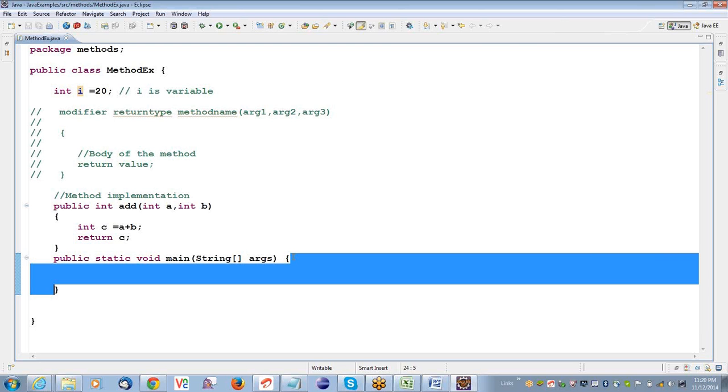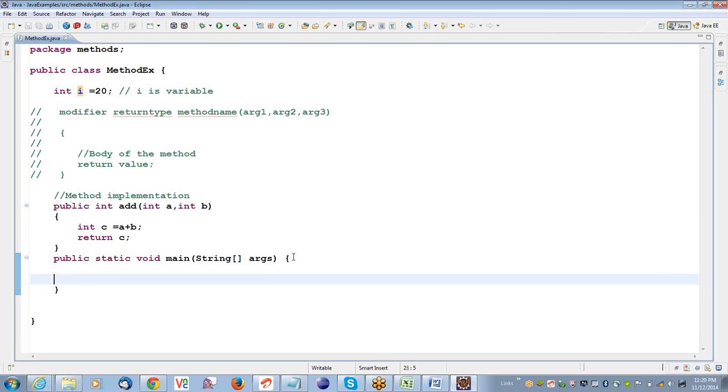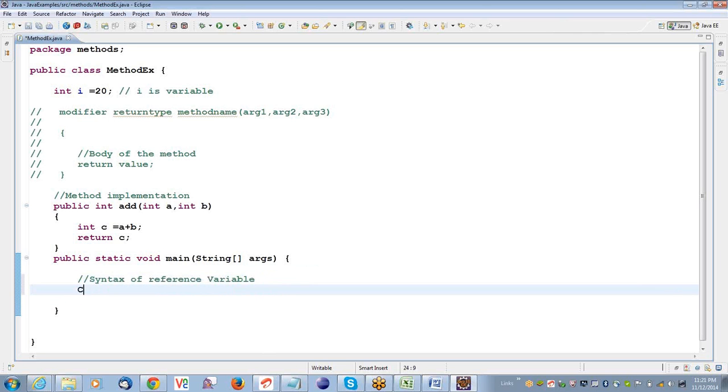What I'll do now, I'll create a reference variable. How to create a reference variable? See, what is the syntax of a reference variable? Class name, reference variable, new class name.